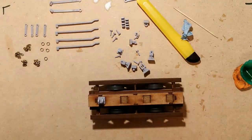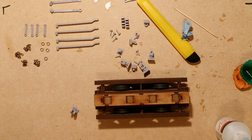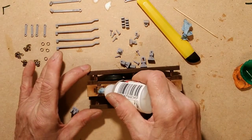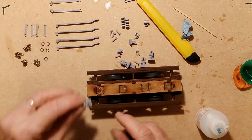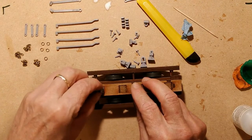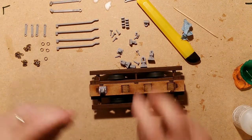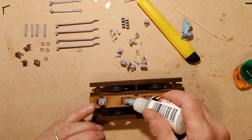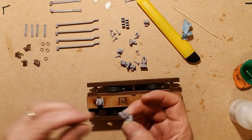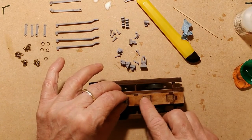So I'm going to glue those in now. And for that, I'm going to use super glue again. See what I'm going to do? Yep. So we put a dollop of glue there. Remember which way it's got to go. We put a dollop of glue on the base, and we maneuver him around and just push. That's the first one. Let me do the second. A dollop of super glue on the wood, a dollop on the part itself. Remember which way round it's going to go. And give it a little shake as you push down.